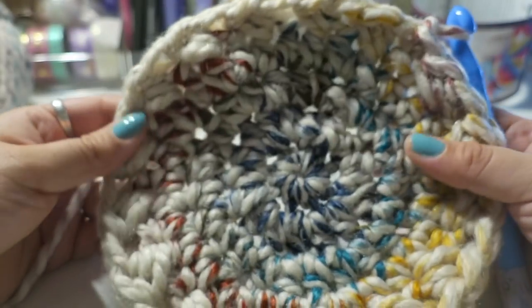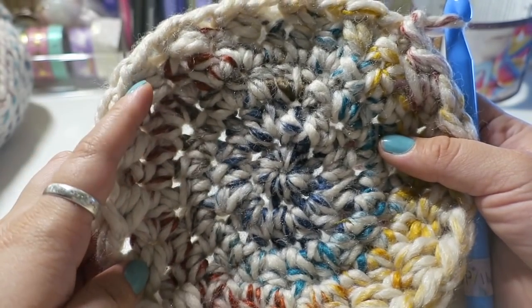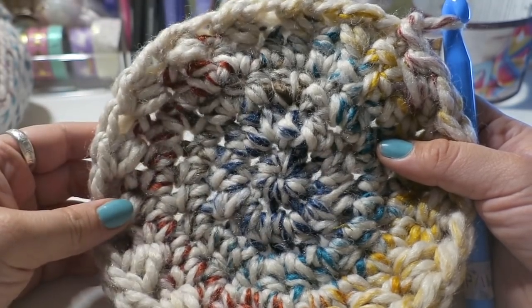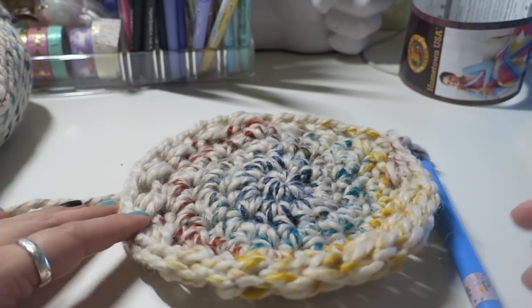Okay, so you're going to go ahead and chain 1, and here you can see the rounds that we have. This is the first one, we have the second, the third, the fourth, and the fifth, and you're going to continue that same stitch for the next 2 rounds, and that's going to start shaping the hat. So go ahead and continue that for the next 2 rounds, and I'll be right back.